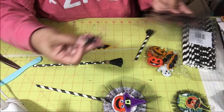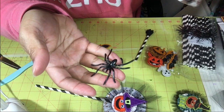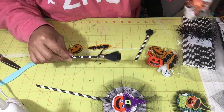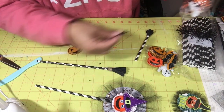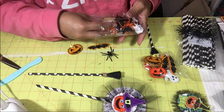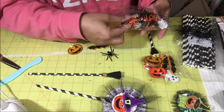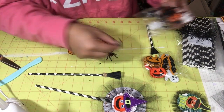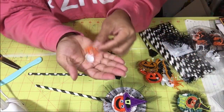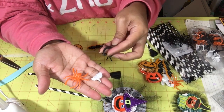There's also some spiders. This is all from this spider collection, actually. It's from last year. It's a little too big for that. So, I don't know, maybe not that. Everything wants to stick to itself. Okay, you also have these, which I used the bat already. Anyway, we have the skull, the spider, and the bat.